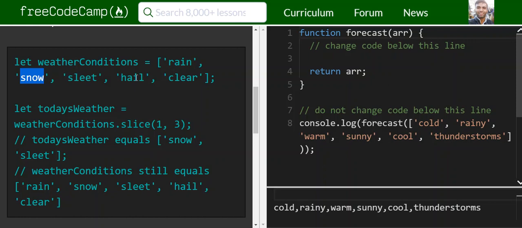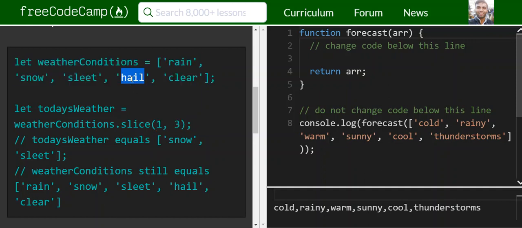So it will come back with snow and sleet, because it doesn't include these indexes in the extraction.